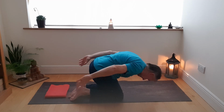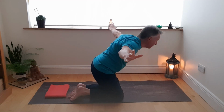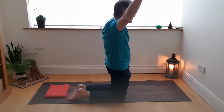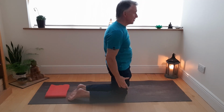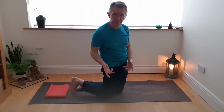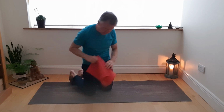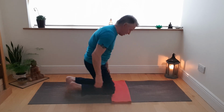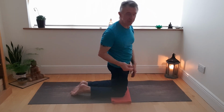As you inhale, bring your arms out to the side as you start to lift your head, coming up. And exhale, lower your arms. We're going to do this 5 times. If you need to take some support, if your knees are giving you any trouble, you can take a blanket or a towel and place it under your knees. That just gives some extra support.